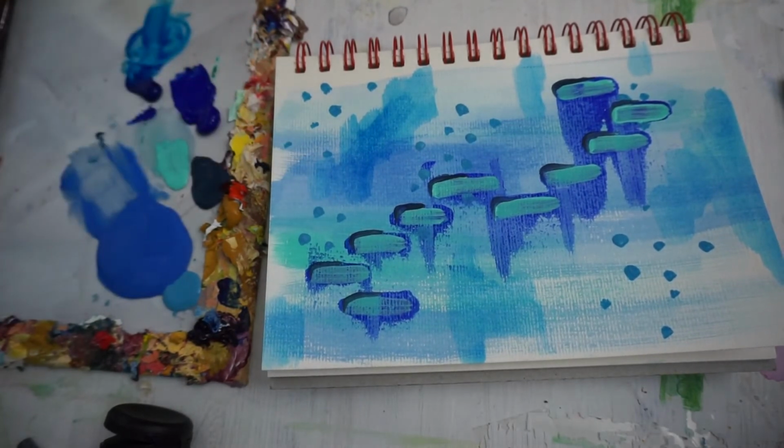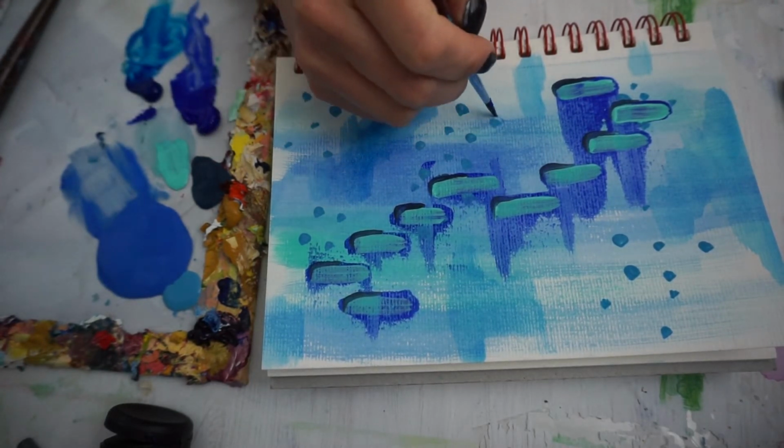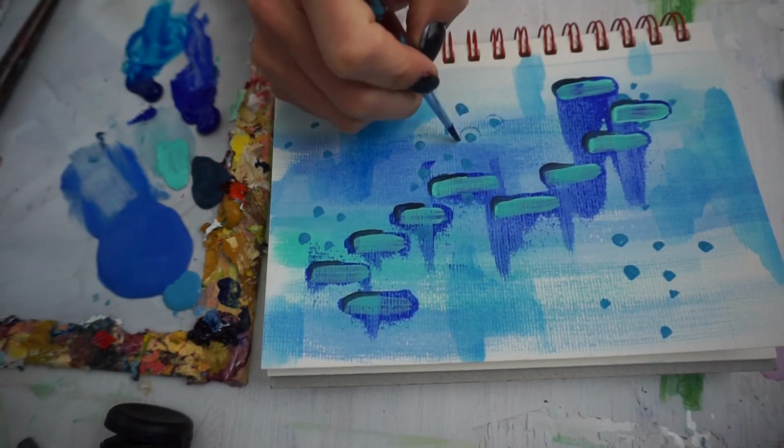Here I just decided to try to balance some of those areas that felt bare by doing a bit of a wash. That's one of the things I like about acrylic, is you can use it thick and totally opaque, or you can water it down and do washes with it. It's pretty versatile. Also, the brushes you use will really change what you can do.